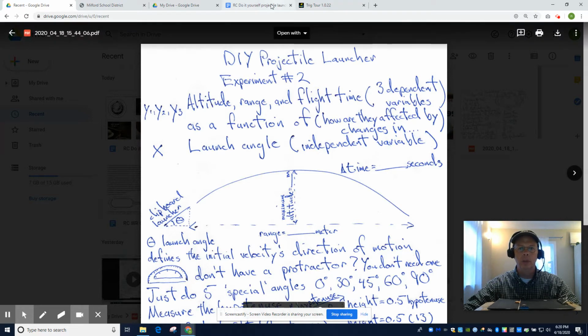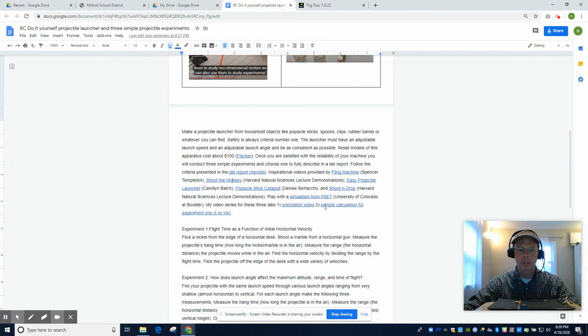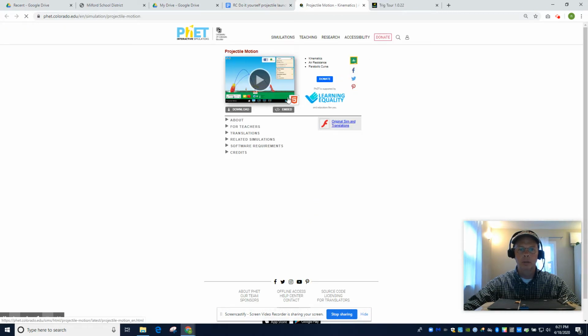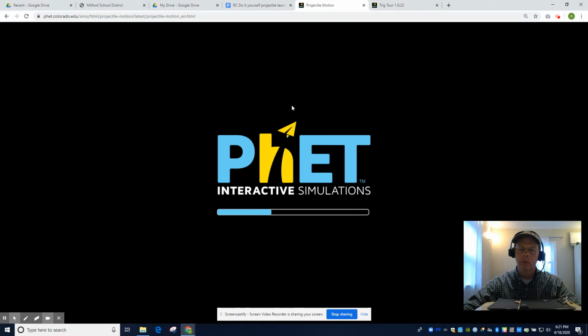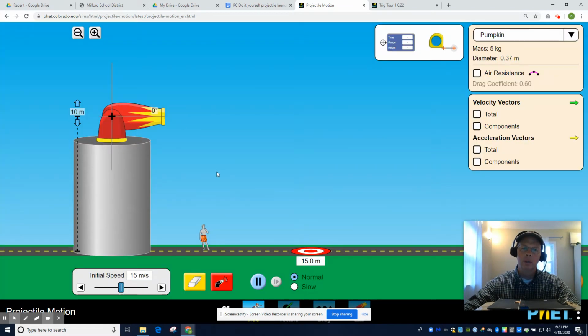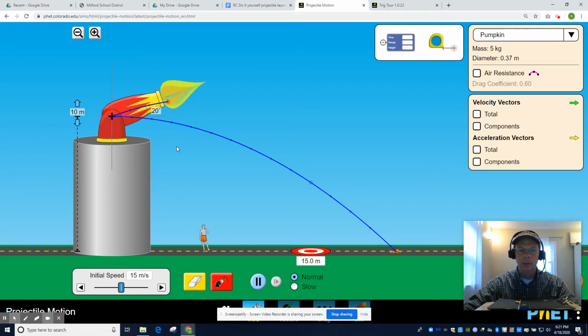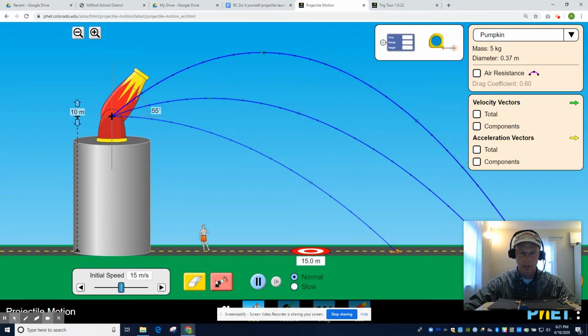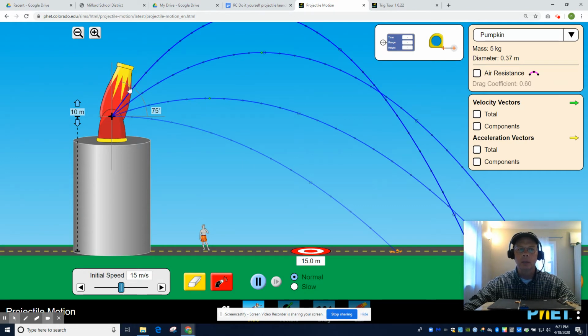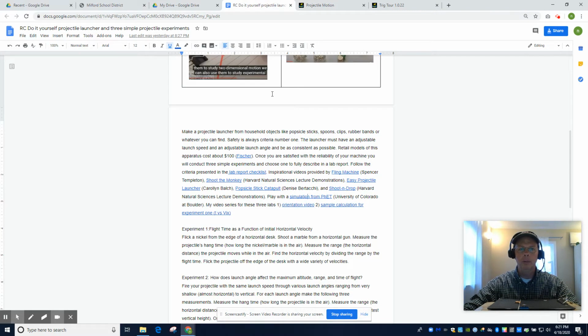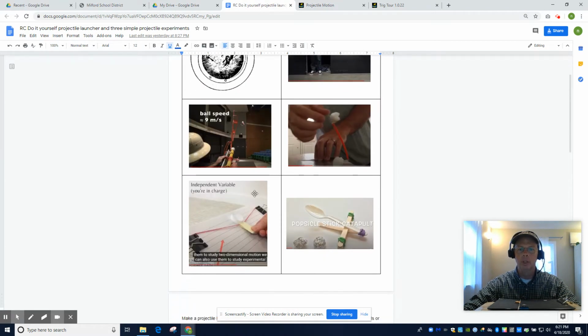Again, you could do it in the PhET simulation if you wanted. If you want to do the PhET simulation, there's nothing wrong with that. But shooting real projectiles produces much more interesting data, much more complicated data, much more messy, uncertain data. You know, this is an algorithm. Somebody programmed mathematical models into this, and so it follows those mathematical models very cleanly, but real systems are a little bit more complicated than those mathematical models. So I really suggest you build something cool and launch some projectiles.